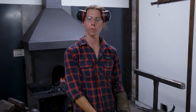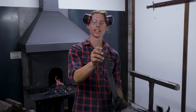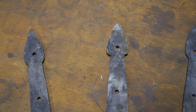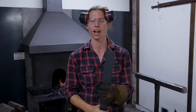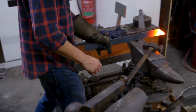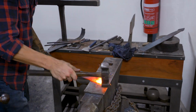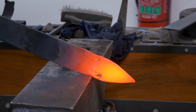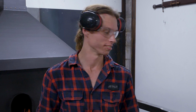So how do we get started with these brackets? Well, really the first step is to put this decorative shape on the end, this leaf or finial type shape. To do that, we actually start like this, where we've cut the steel off at a 45. I mean, there's a couple of ways you can do this. But this one's good because all we now need to do is center that point, clean it up into the shape that we want, and we already have the start of this shape. After that, we simply put in some shoulders and then draw the strap back into the rest of the shape. Let's get cracking.